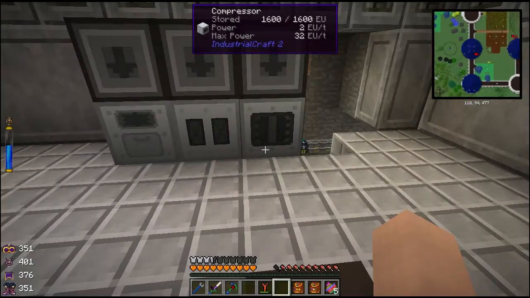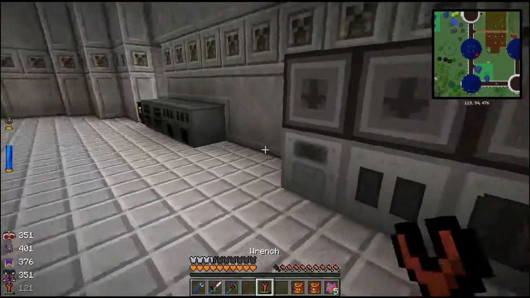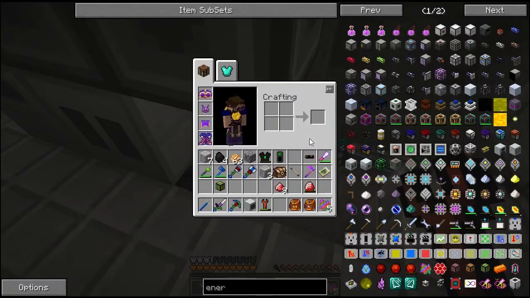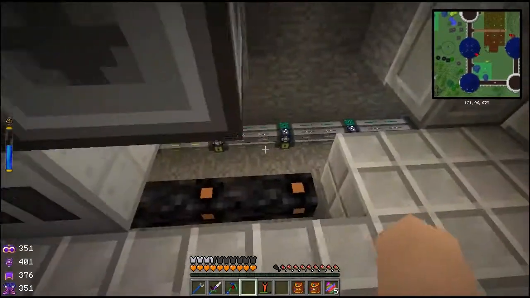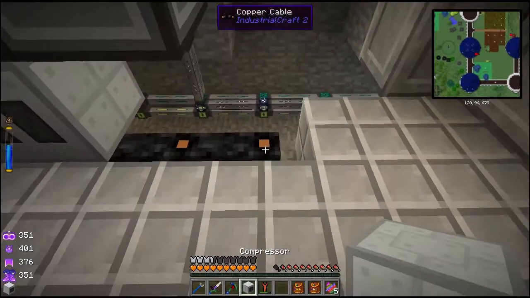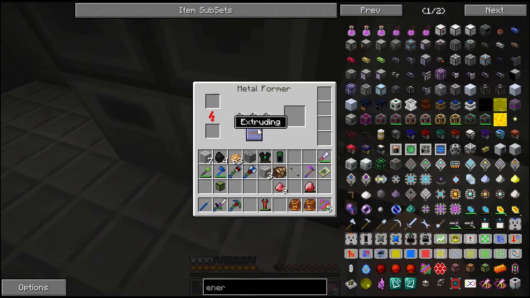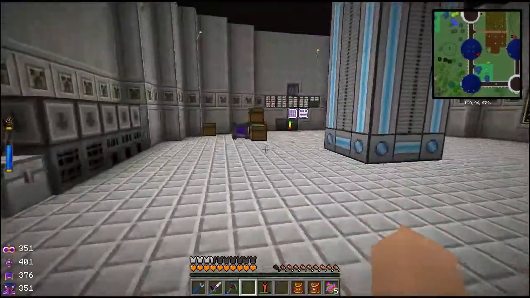And you know what? I probably need another metal former. So let me pick this up and run one more cable right there. And the reason I need another metal former is because there's 2 modes in the metal former. There's the extruding and the rolling. Oh, there's cutting too. Extruding, rolling, cutting. I thought the extruding was the same as cutting. What's the difference between them?